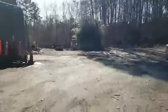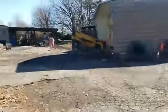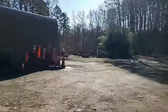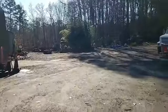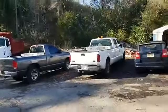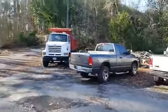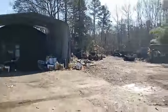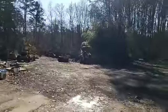So you see this space? You see all this space that's currently paved? I would say about 2 acres of this, no, probably 1 acre is paved, and then you've got gravel everywhere. You've got the dump trucks over here. He still does actively have his business here. So he's got the storage over here. Look at that. You could pile up dirt over there.